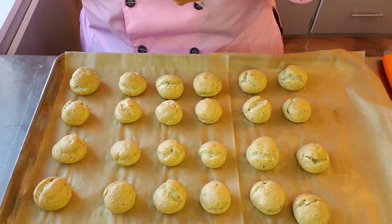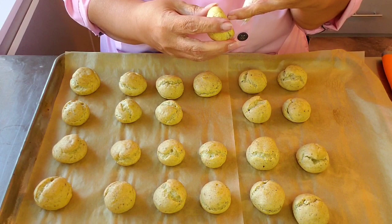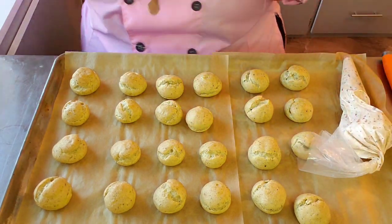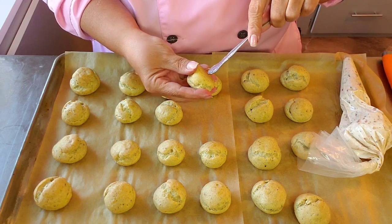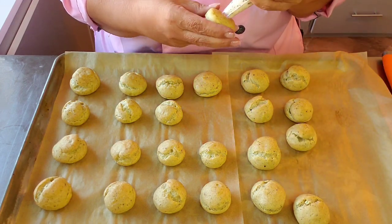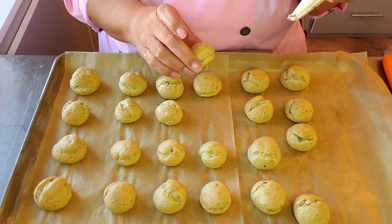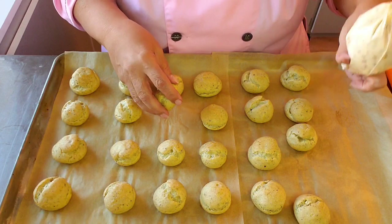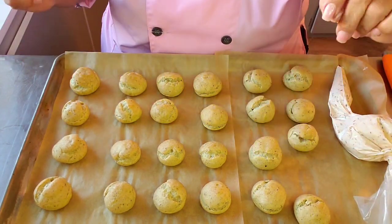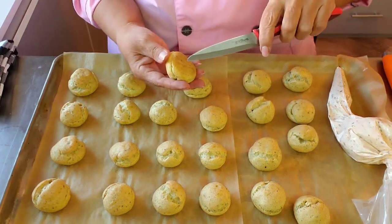And you're just going to poke a hole. Actually, let me do that with the back of this, just because I got a good crunch in it. Oh, this opened up nicely. Yeah, let me go ahead and poke the holes because I don't want the top to break. If the bottom breaks, I don't care, but the top I want pretty.